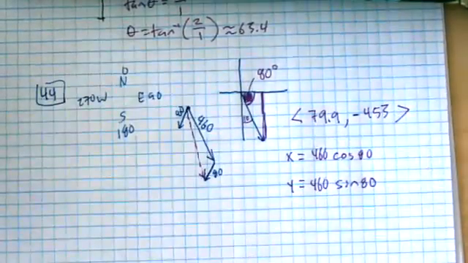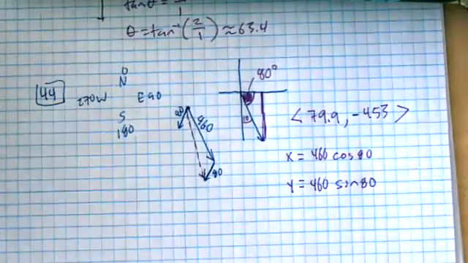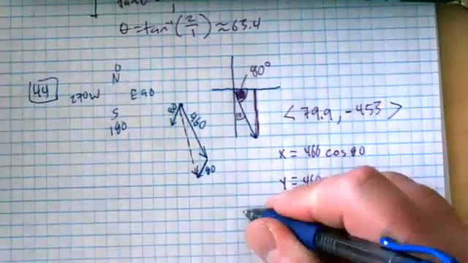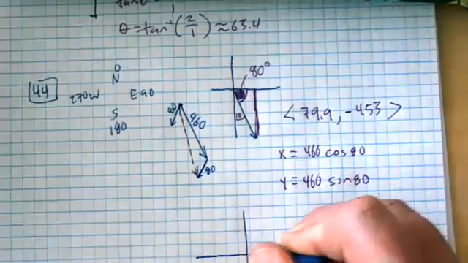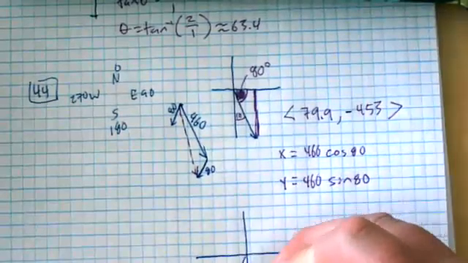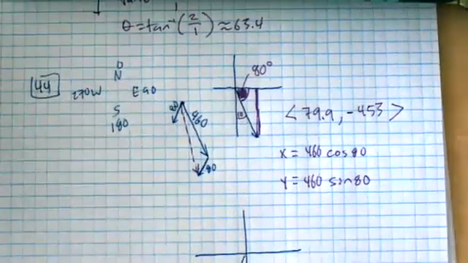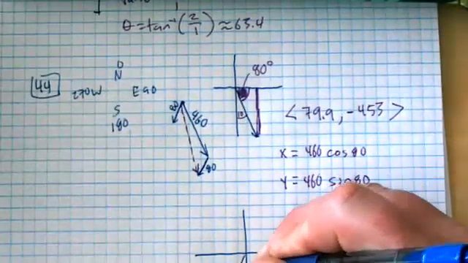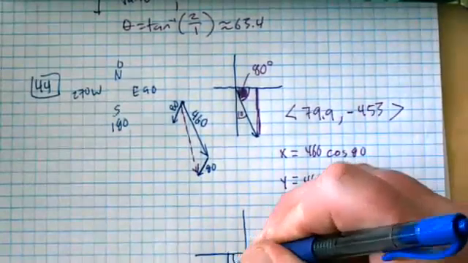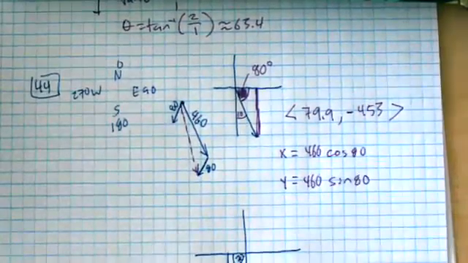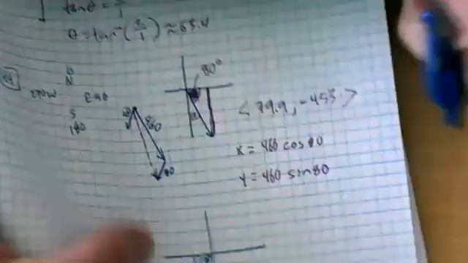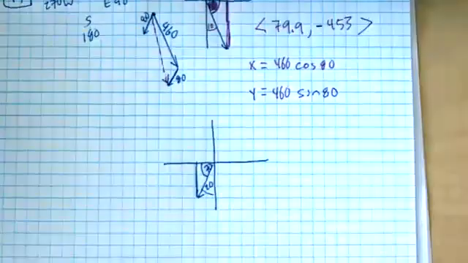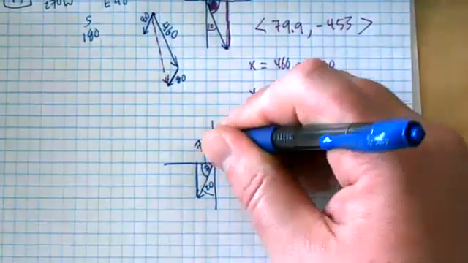So we get those components. Then I need to do the same thing with the wind. So let's do that. The wind was at 200, so that's a little bit past 180. So this would be 20, but if I made a reference triangle, that would make my reference triangle have a 70-degree angle in it. Oops. Move that so we can actually see it. So now my reference angle is 70 degrees.